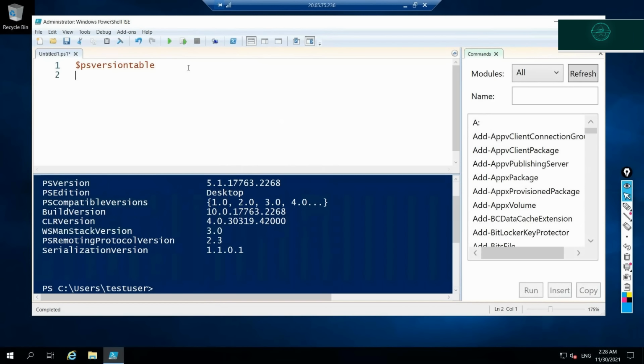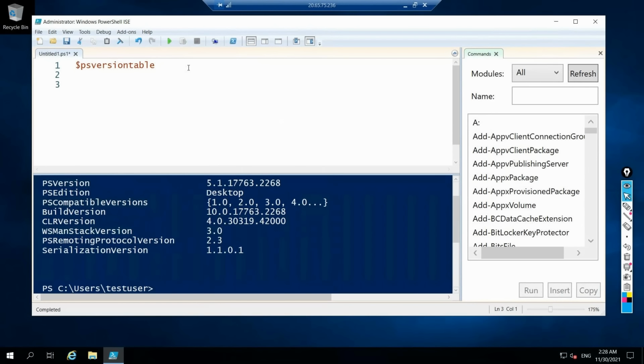Second thing, every PowerShell console comes with something known as an execution policy. Like what do you want to execute, how do you execute it, whether you can execute a script or not. In my case, in order to install the module, I need my execution policy to be unrestricted. So how do I see my execution policy?